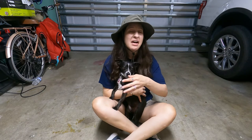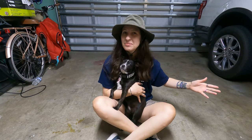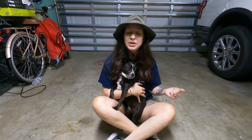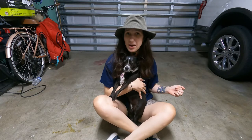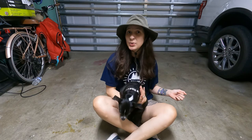Also, at our country club, we have 3 more dogs available to hang out with all day. We have her, who is a Boston Terrier Chihuahua. We have an Alaskan Malamute, a Rottweiler mix, and a Schnauzer, who, if you like to not be left alone all day, she will definitely be all up in your space. All right, well, let's take a tour of the rest of what we have to offer.